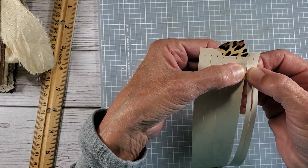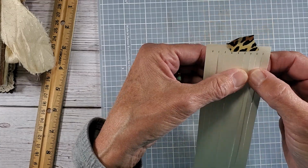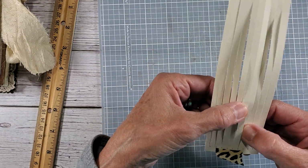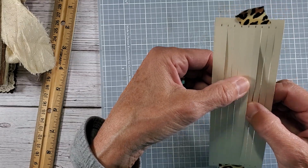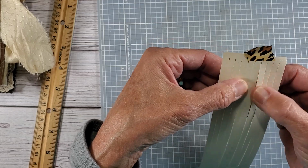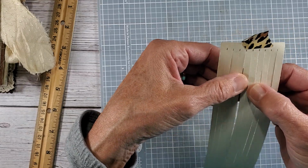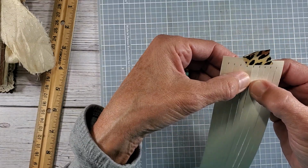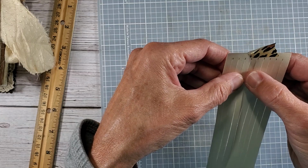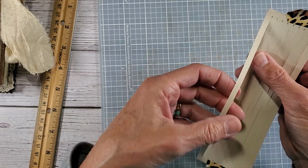And make sure you press firm enough with your X-Acto knife, and then just gently come and pull them apart here. And you can always take your X-Acto knife and go back over. I try not to do that because I don't want to make another line with my X-Acto knife and mess it up. So I just do the best that I can here.